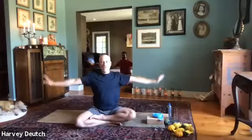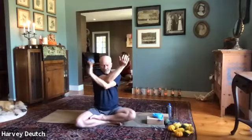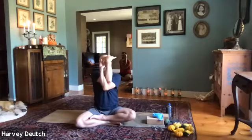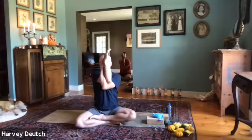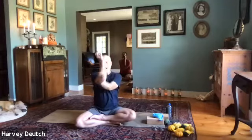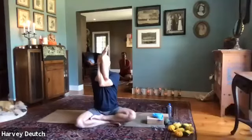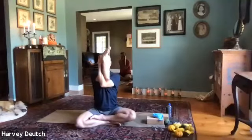We know what's happening next. These pterodactyls will turn into eagles. Let's take the right on top, left on bottom. If you can, fit the fingers of the left hand into the palm of the right. If that's not working, then back-to-back hands. You can always have your elbows unwound too if that feels better. Try to keep the tricep flesh parallel to the floor and the shoulder blades relaxed.